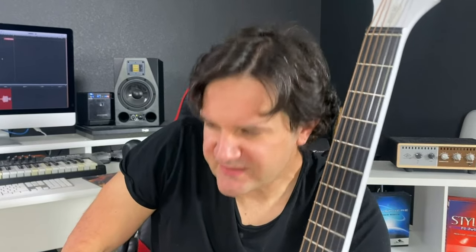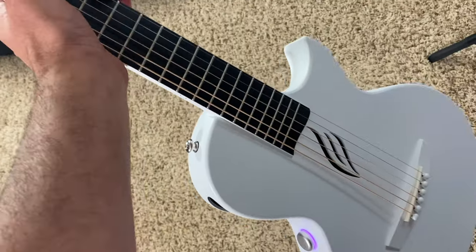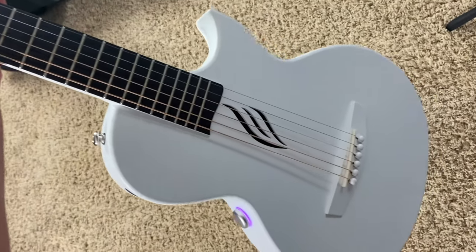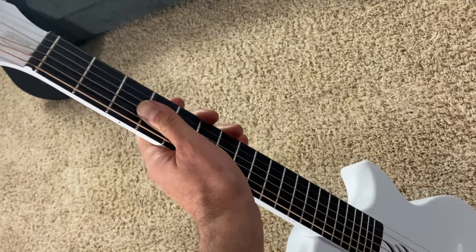When Enya asked me if I was interested in reviewing the Nova Go, I was a little bit skeptical, because I knew this guitar was advertised as a budget guitar — sold on Amazon for under $300. Typically budget guitars are lacking in playability and not really useful for people who have been playing for a while. But that is not the case here. I was really impressed by the playability and the sound, and even though it's a great instrument to learn on, it's something I'm going to use in my own recordings.